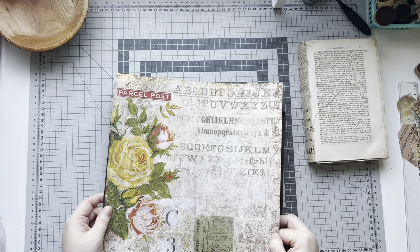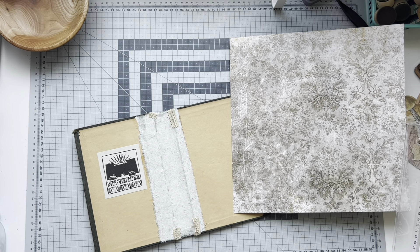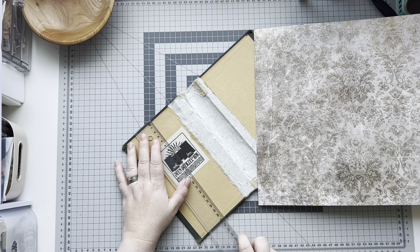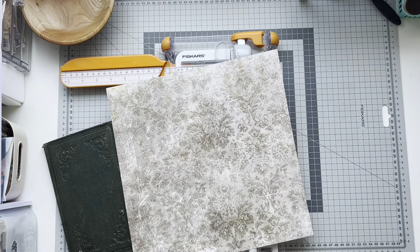I have chosen the endpapers for this. This is some holes paper and of course I could do this side as well, but I'm not feeling the cheery rosy vibe today, so we are going with this side. I will start by cutting them into roughly the size they're supposed to be. I always cut a little bit too big and then cut them down when I put the text block in, but I want to make a rough cut. I'll make them 21, I think. I will use my writing board.